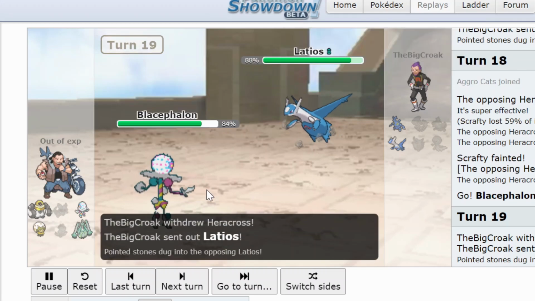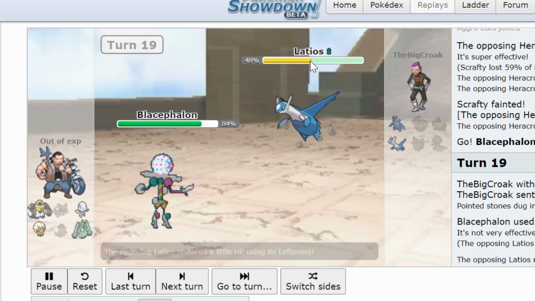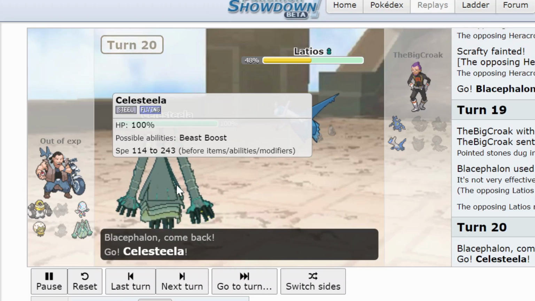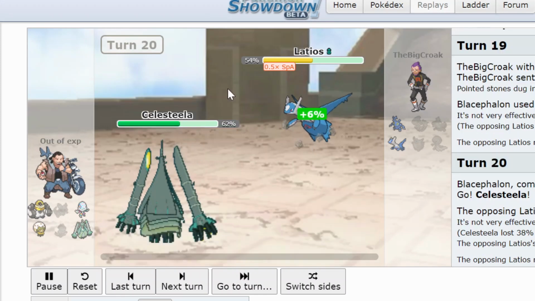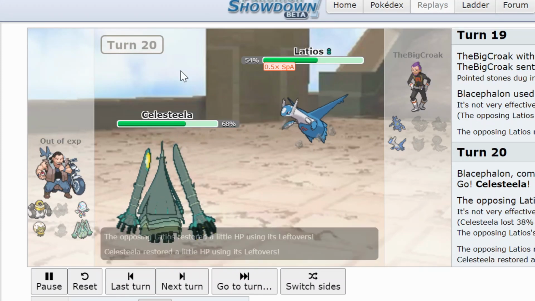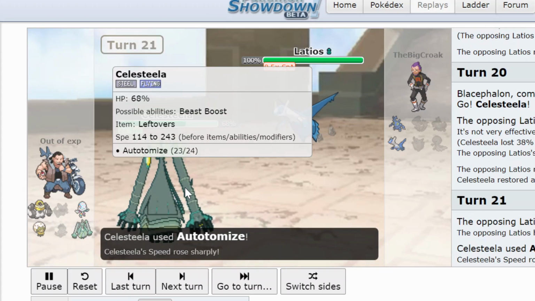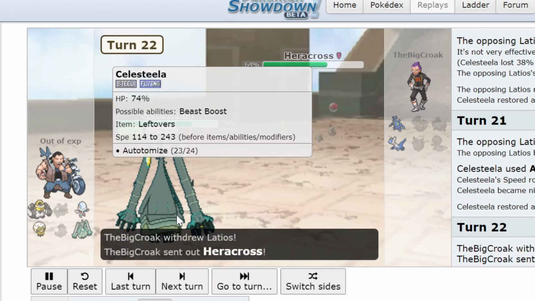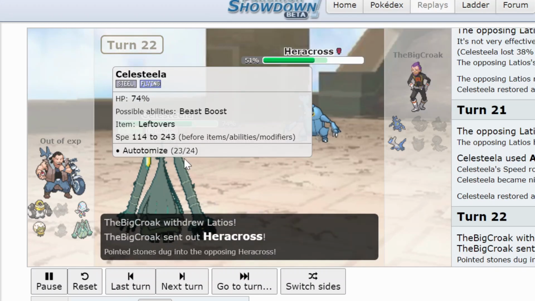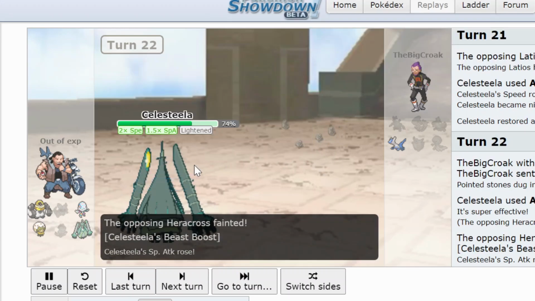Here comes Latios into my Flamethrower. It's not going to do too much. We send Celesteela out into the Draco Meteor, which is negligible damage. It does, what, 38%. Get my Leftovers recovery. Autonomize, double my speed. I'm lighter, not that the lighter really makes a difference here because I'm not running that thingy. And we go for an Air Slash, taking out Heracross. Get the Beast Boost.